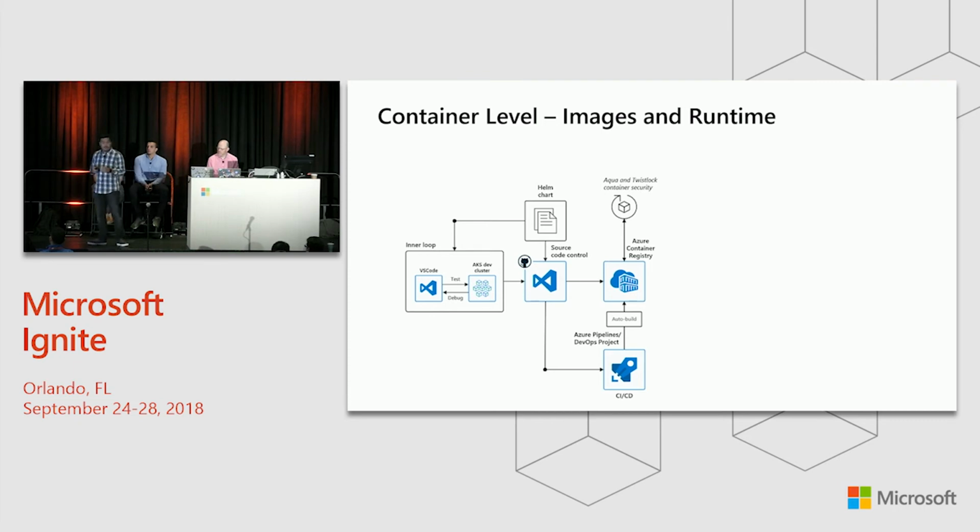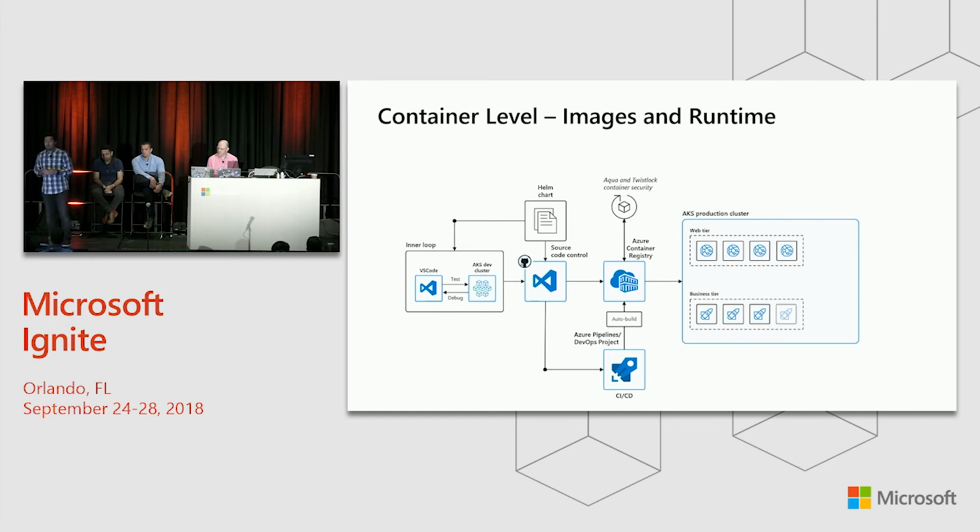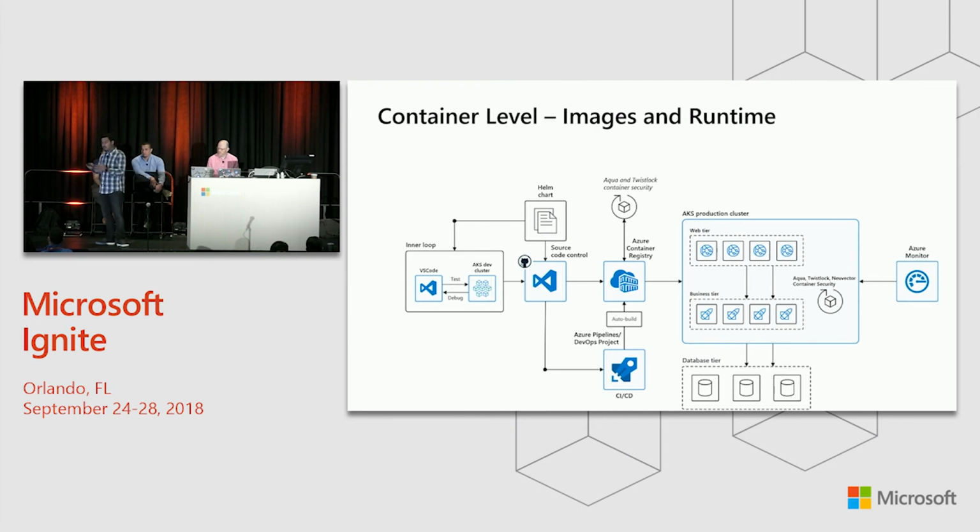Now that push is going to be subjected to checks, because Azure Container Registry integrates with tools like Aqua Security and Twistlock Container Security. When that push happens, it's going to scan those images and look for CVEs that they might be exposed to, and make sure that they are according to your company's security policies. If they're not, that push is going to be rejected. If it is, it's going to be accepted, and you know that that image is trustworthy and it can be deployed in your cluster. And then to make sure, as I said before, that your containers are not going to do anything weird, you can also run some runtime security tooling. Again, Twistlock and Aqua provide some tools for that as well. NeuVector also provides some cool tooling in that space.